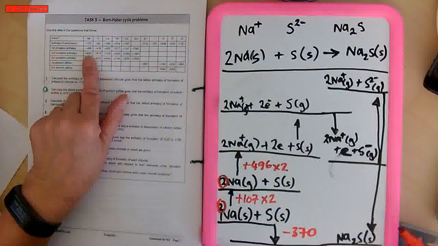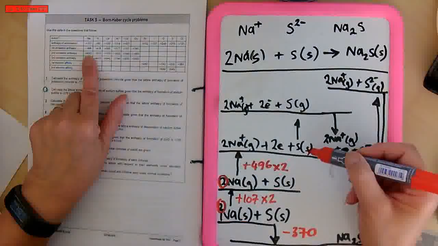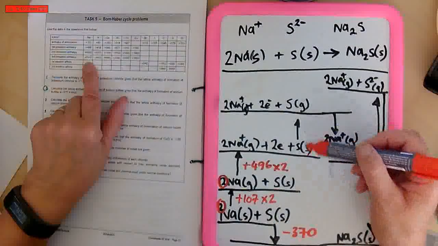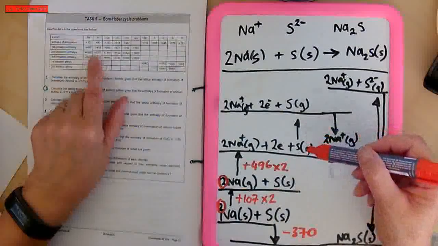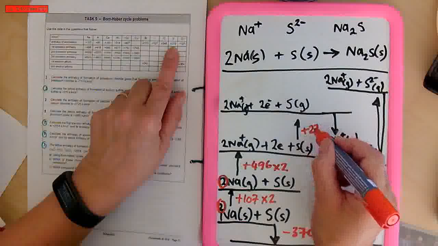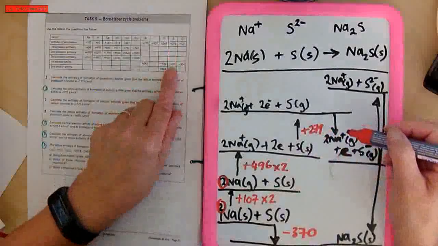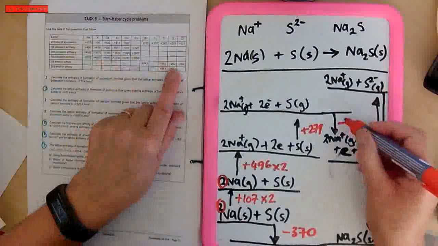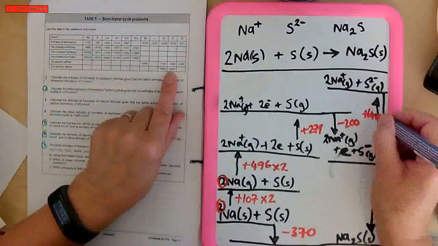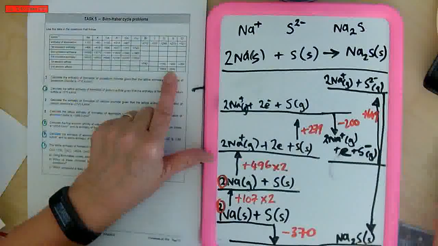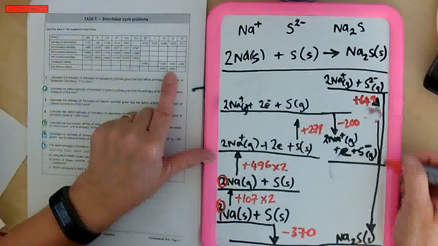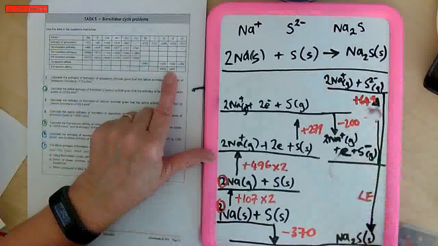Okay, sulfur, that's all. I'm not going to ionize them any further. It might have given me these, but I'm not taking it any further. So this is sulfur here, so I'm going to atomize sulfur. Here's sulfur, so the enthalpy of atomization is plus 279. First electron affinity is here, minus 200. Second electron affinity, plus 649. That's not a very good wave. I'm going to do that again. Plus 649, and then this I have to find out.